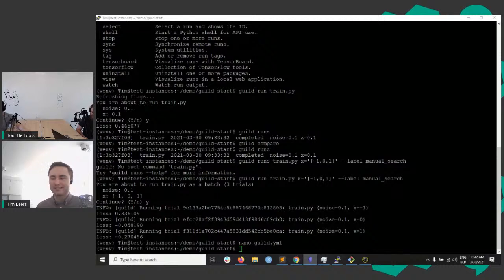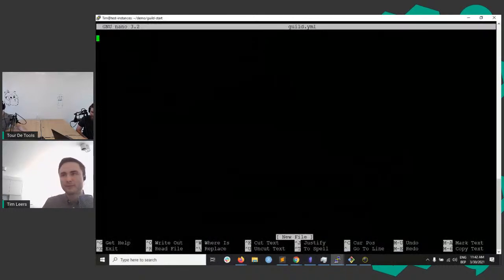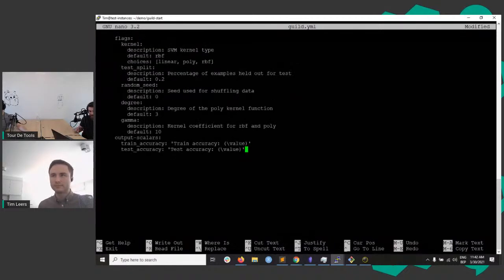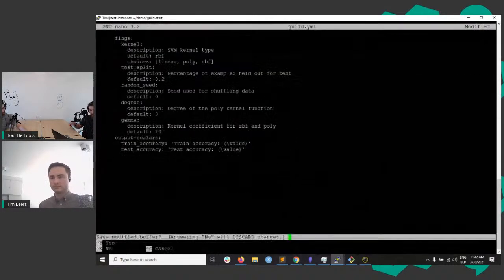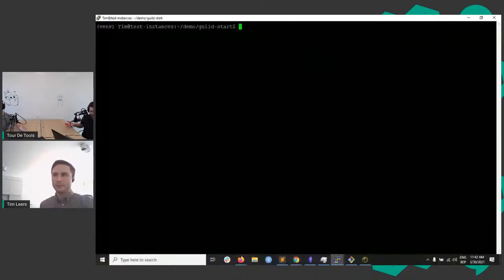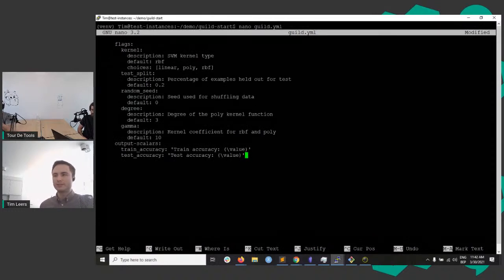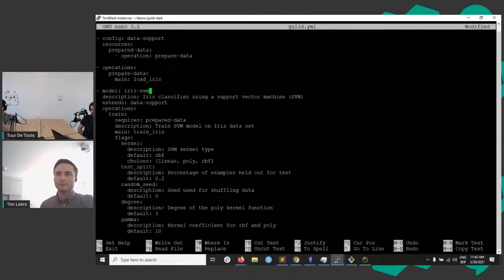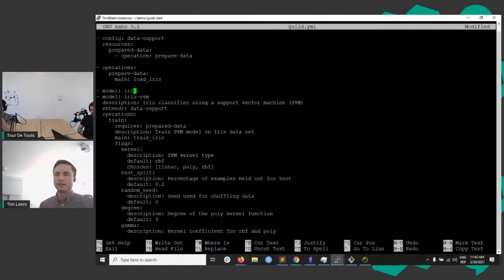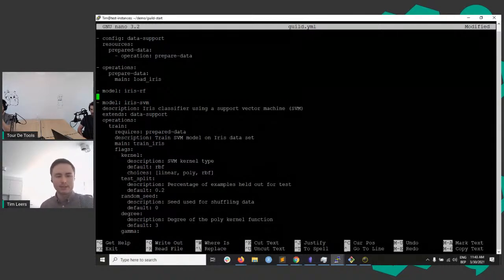And quickly on this, you just showed that you define one model, but when you introduced the tool, you said we try to solve a problem, and sometimes you want to apply different models to a given problem because one might just work better than another. Is this supported by guild.ai, or is this going to be a completely different model? Yes. If you have an experiment related to some specific shared goal, you can do that all from one YAML file. So you would probably create multiple of these model objects. You could create another one, let's say iris random forests, and create the same flags and so forth.